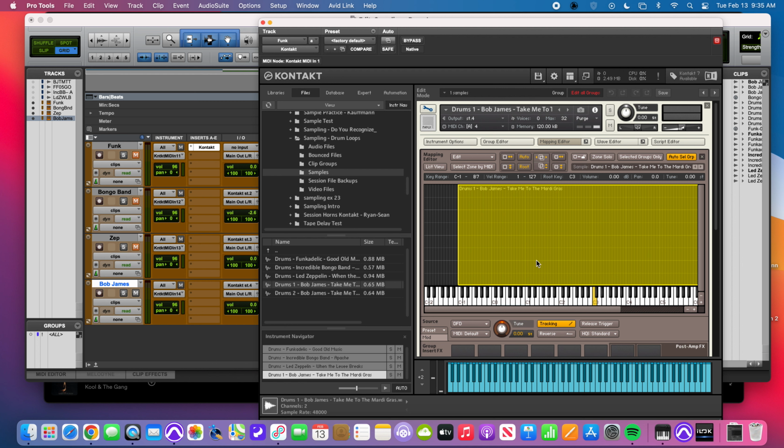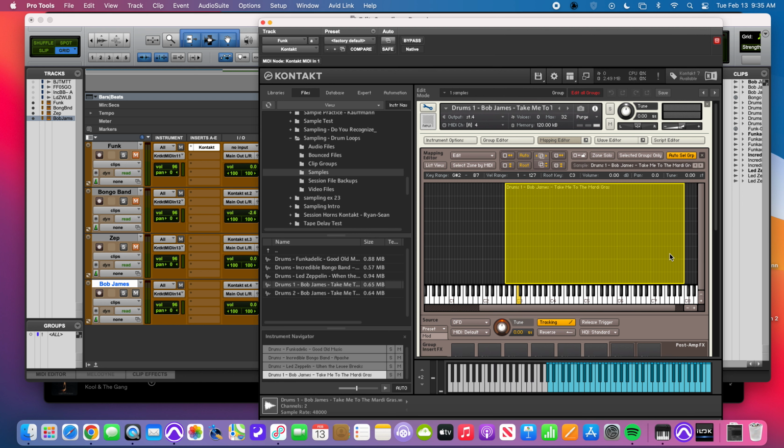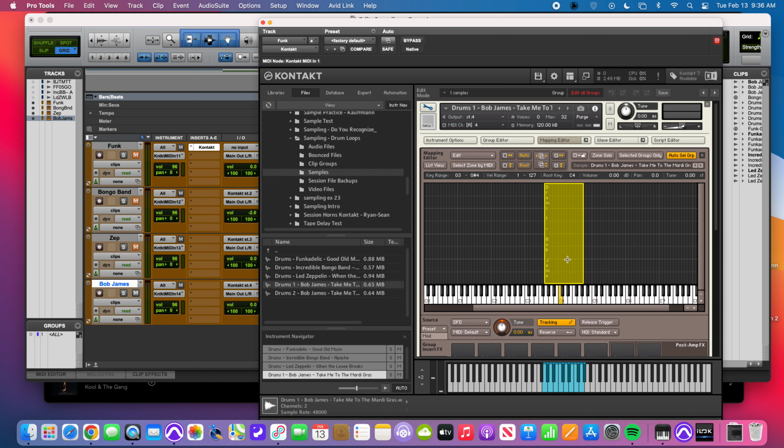or the starting point. I'm going to come over here so I can narrow the mapping of this sample, because I know that I don't want it that low. I'll give it about, no, whatever. It doesn't really matter. I'm going to move it to C4. Then I'm going to drag drums 2 in, which actually, just in my own brain, I'm going to do this the other way around. So the first one is on the left and the second one is on the right. Again, doesn't really matter. We could make it any order we want.